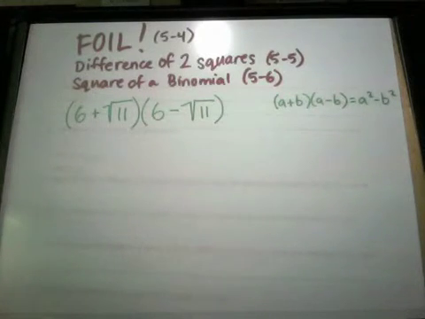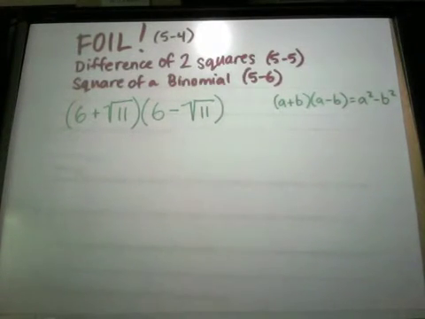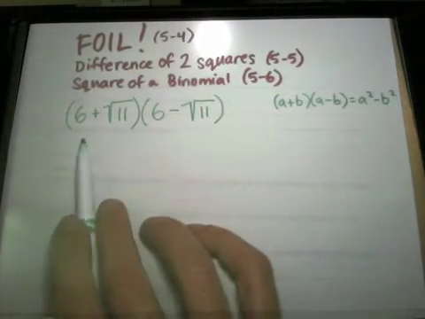Now, I'm going to do some of each. I will FOIL one, we'll do one of each. So this one, if you didn't recognize that it was the difference of two squares, when we get to FOIL, and we'll FOIL a regular one, I'll show you that it would work for this as well. Let's try to use the special pattern.